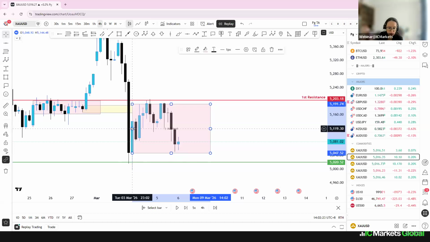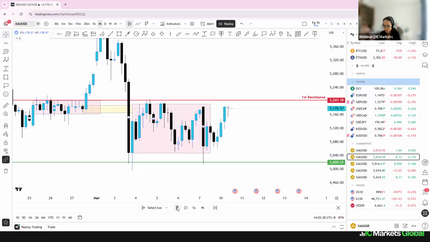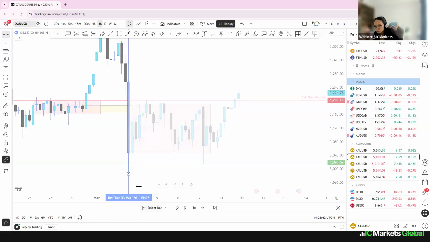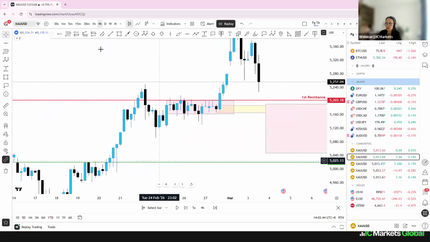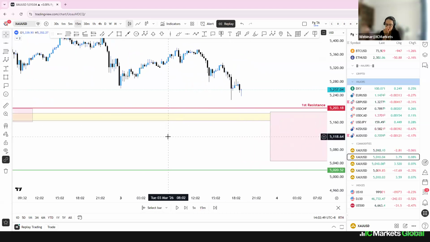If you trade with the OB, is this a pending order? No, I don't put in a pending order, because my strategy is that when price is approaching the key level, I want to see what it does. Whenever price approaches my key level, I don't put my limit order.